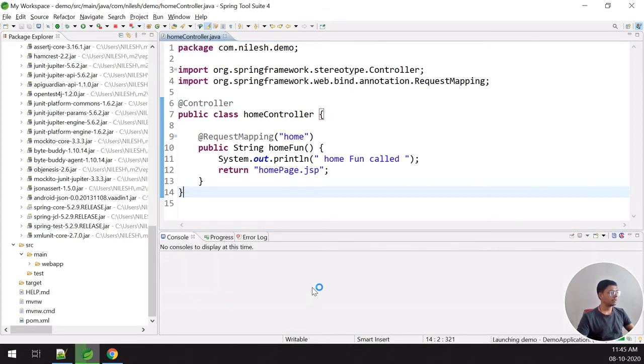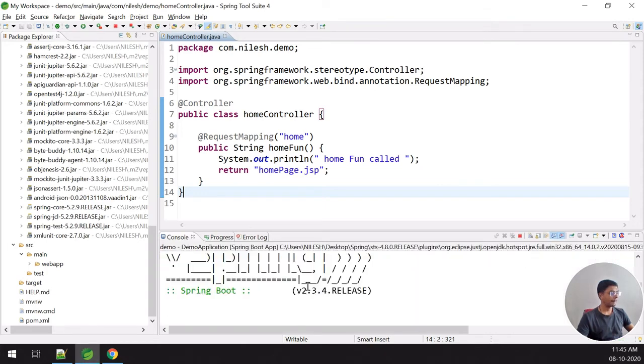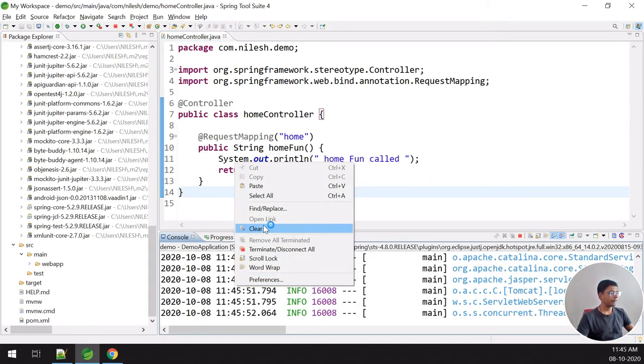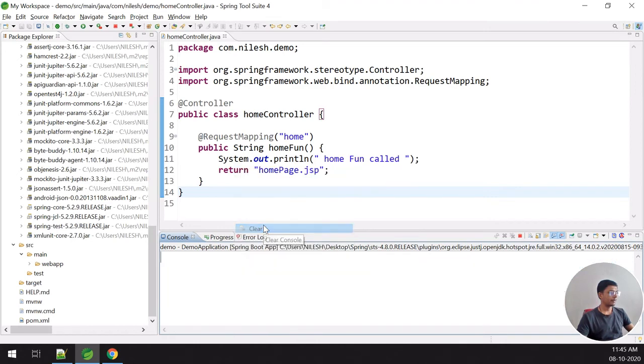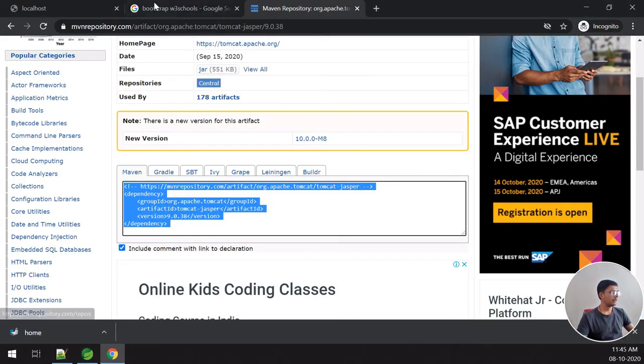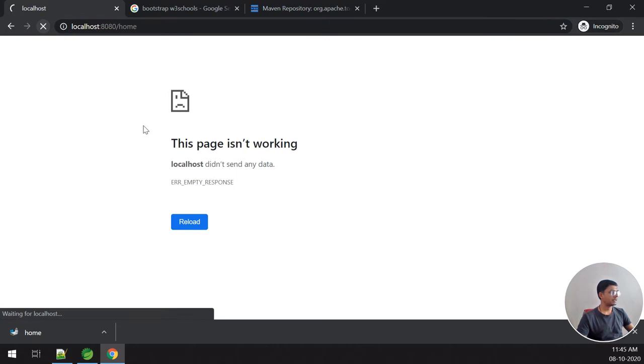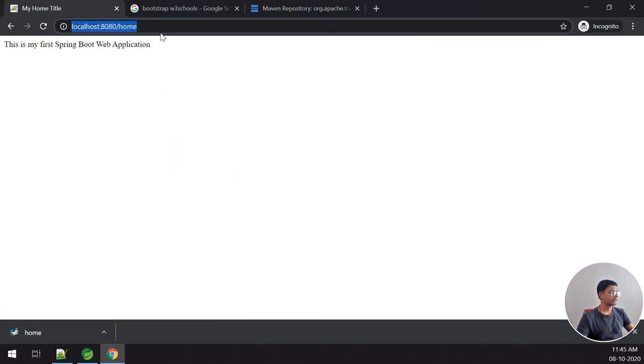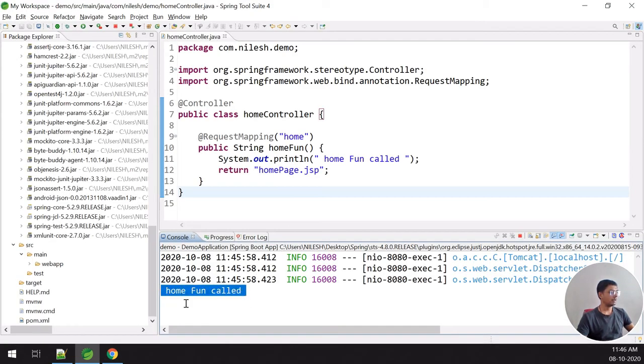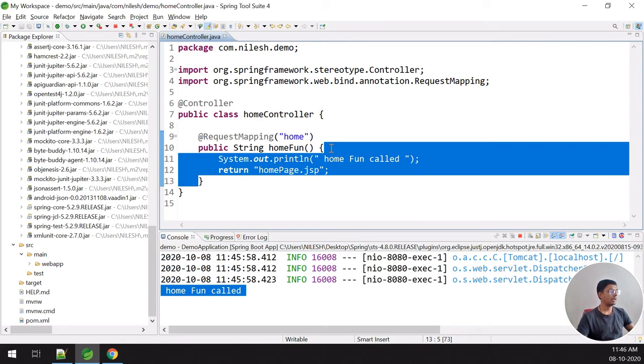Let me check whether the page is open or not. Now I'm refreshing the page. Yes, this page is open. So this is my first Spring Boot web application, and the home function has been called, right?